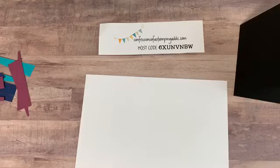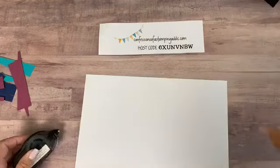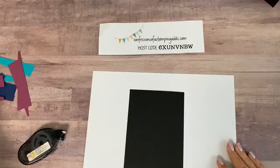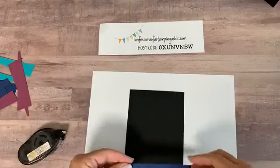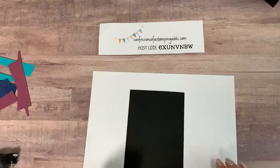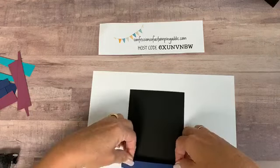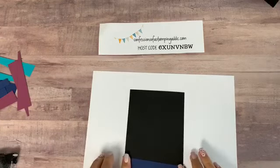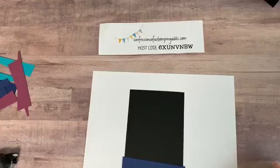All right, now it's time to glue. So for this one, let's use Snail on this. Sometimes I use liquid glue. So we're going to take that black piece of paper, and I started at the bottom. I started with the Night of Navy, and it really doesn't matter what you start with, but I think it's easier to start at the bottom. So just put Snail, and you can go ahead and line that up on the bottom, because eventually we're going to cut this out with the rectangle die.